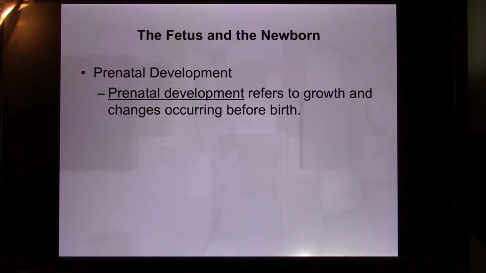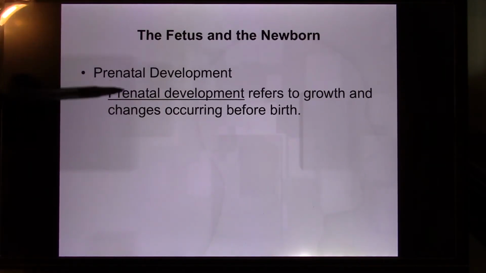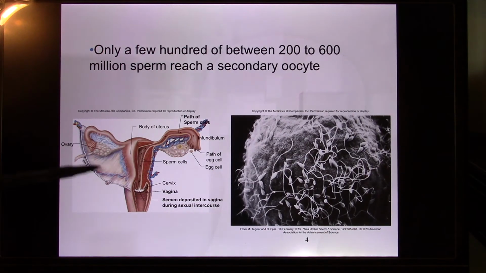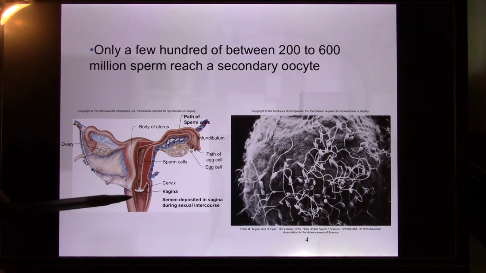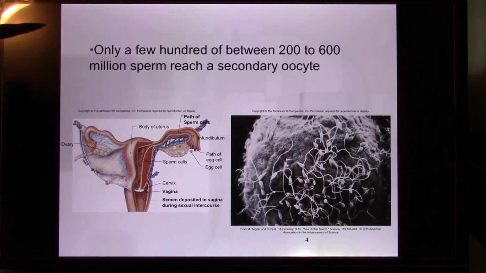And the development can be divided into the prenatal and postnatal development. And today we're going to focus on the prenatal part. So there's the growth before the baby is born. Okay, where does it start? So this sperm starts from here, right? You probably don't want to have the life of sperms. Not a very good life. Over 99.9% of them die. So they start from here.